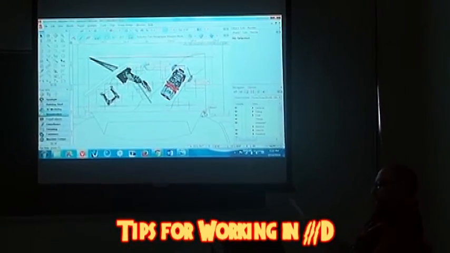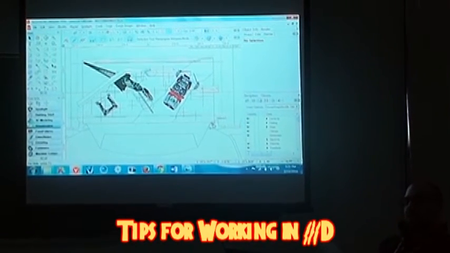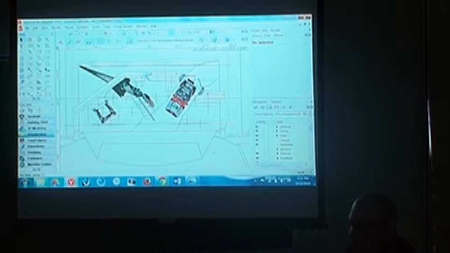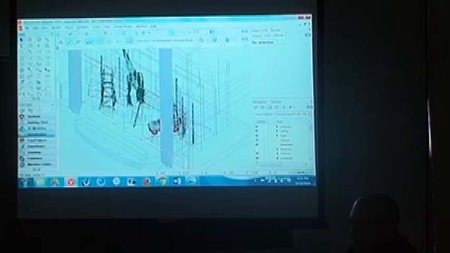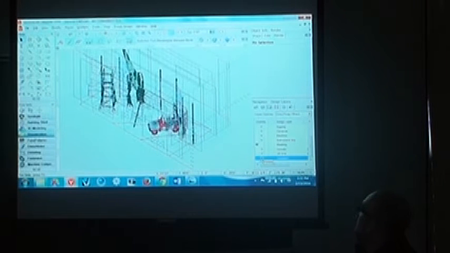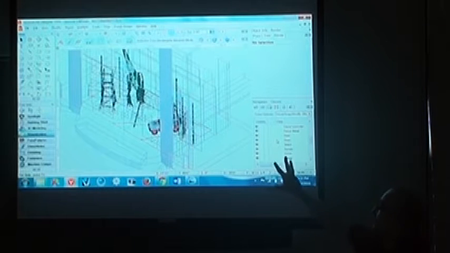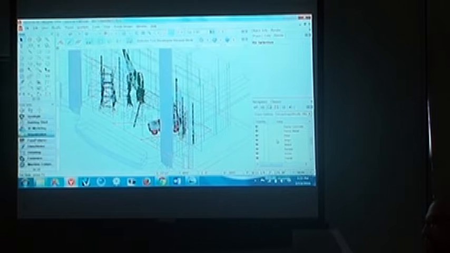So the first one here, obviously, is keeping your objects organized using layers and classes. This is something that comes in very handy when you're working in 3D because you can very easily disable parts of your model that you don't want to see. So if I decide that I don't want to see any of my masking, I don't want to see the theater structure, I can easily turn things on and off. That's a little more critical working in 3D than in 2D because you get objects that are all on top of each other, something in front of something else like this. So it's very important to be able to turn off things you don't want to see.